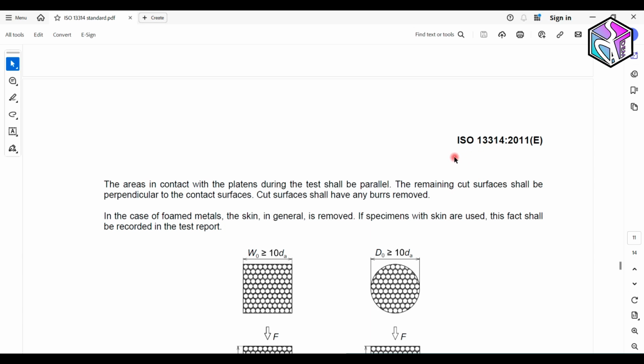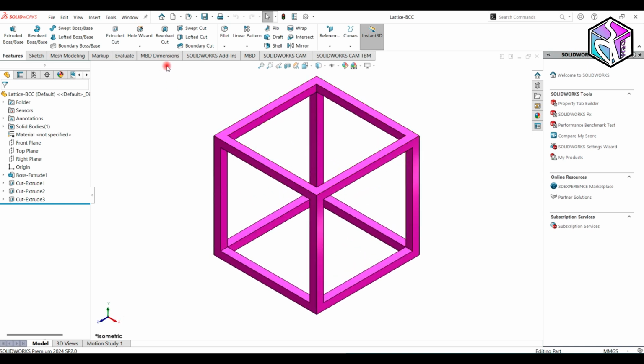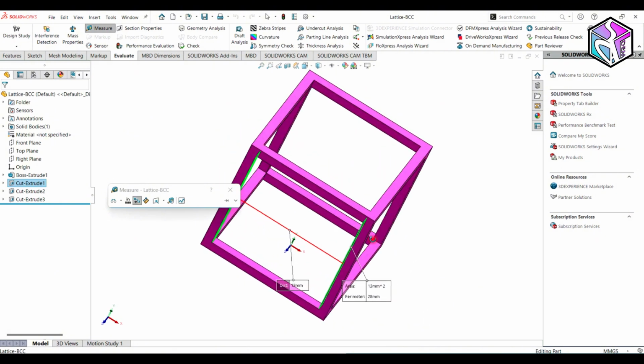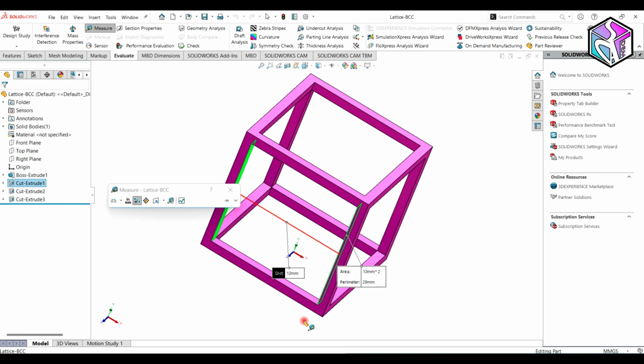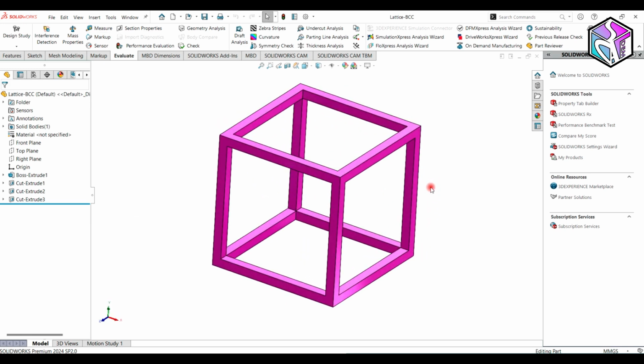Based on this standard, I'm going to pattern my simple cubic unit cell for a mechanical metamaterial test specimen. First of all, let's measure our pore length or width, which is 13 millimeters. So I need at least 10 pore lengths in my Y axis and Z axis, also in the X axis, but you should choose whether you want a cubic or a rectangular mechanical metamaterial test specimen. It depends on the properties that you want to extract from your compression test. At this point, I want to do a rectangular sample, so let's move on.